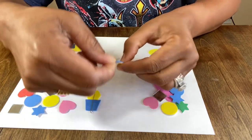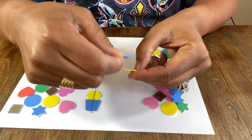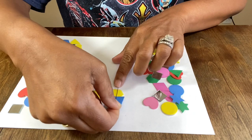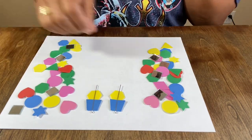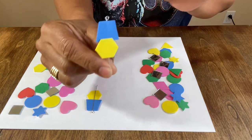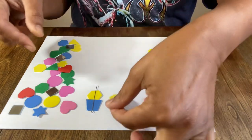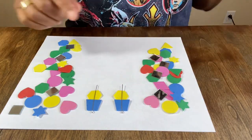So as you put that down on there, luckily the sticky part of these things is forgiving. So we're creating a base for the earrings, and that's what it's looking like from the other side. Look, from the other side, that's what it's gonna look like. It's gonna be really cute. So now you just need to put another piece under there as well.